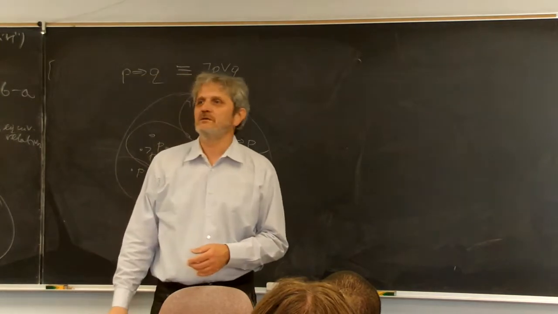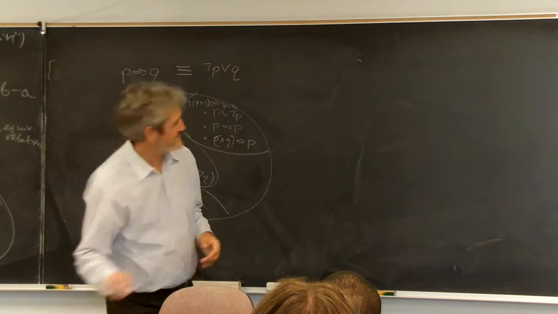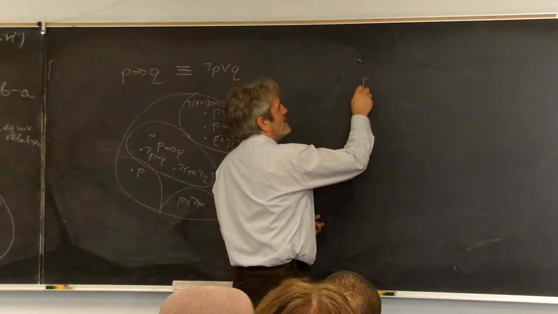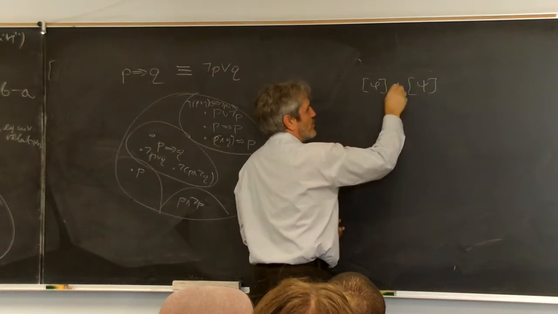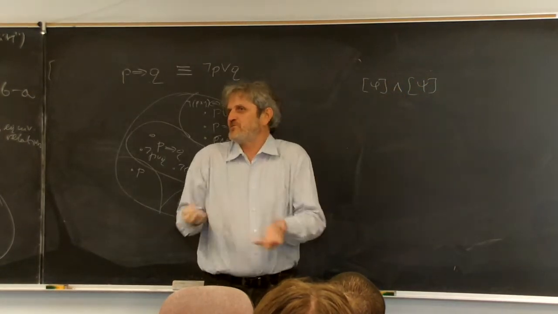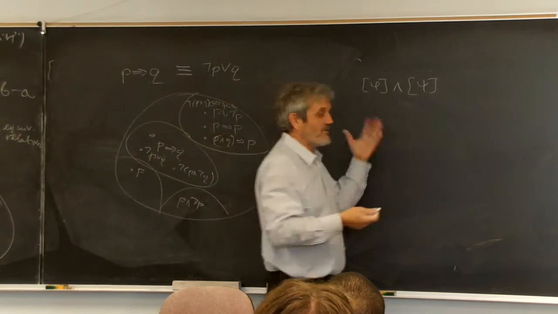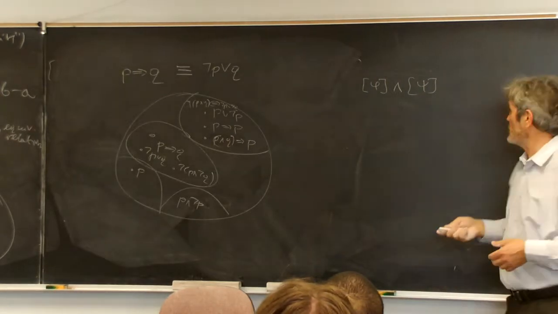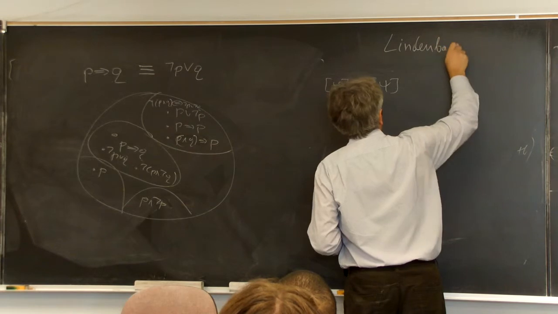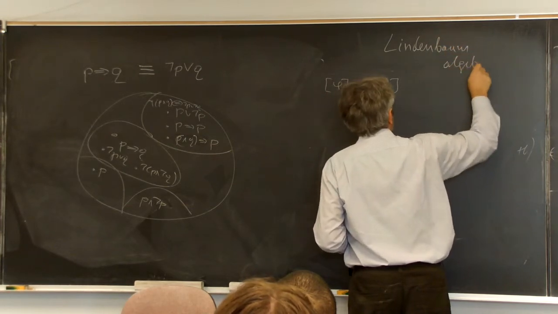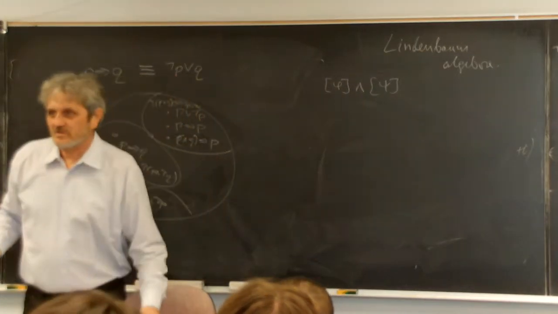You can do algebra in between them, and it's called Lindenbaum algebra. What can you do? If you have a class of one formula and a class of the other formula, and if you want to do conjunction, what do you do? Do the conjunction between formulas and take the class. Yeah. And then you have an operation. It's called Lindenbaum, by the name of a German logician.